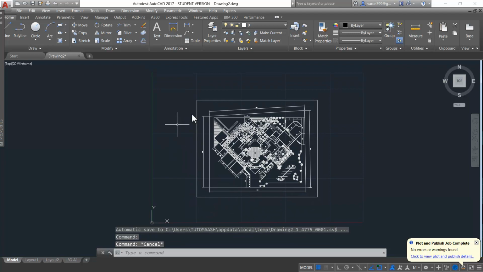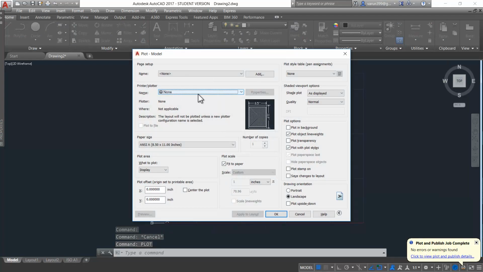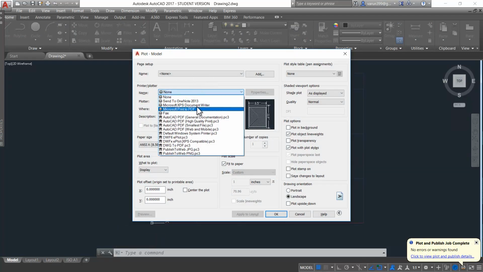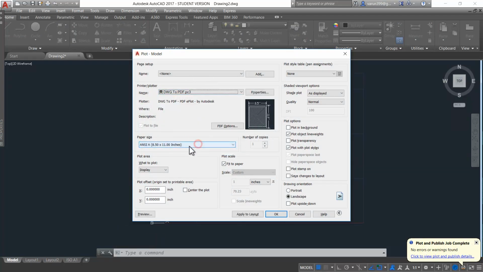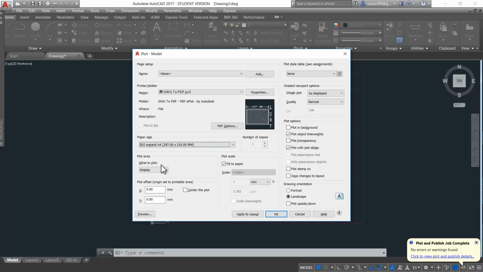Right. Now after adjusting your drawing, I will go for plot, that is P-L-O-T, and press enter. The initial step is selecting the printer, that is DWG to PDF, then selecting the sheet, that is ISO expand A4, that is this one, and the next one is what to plot.